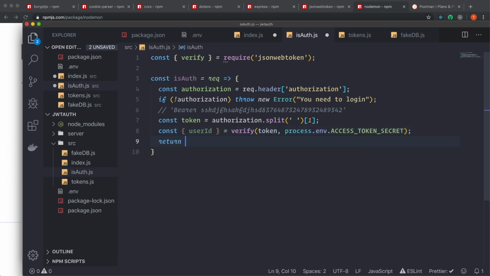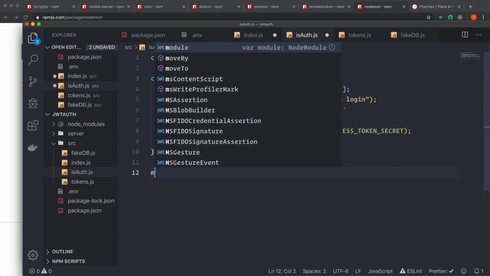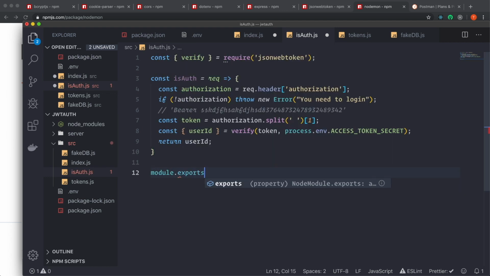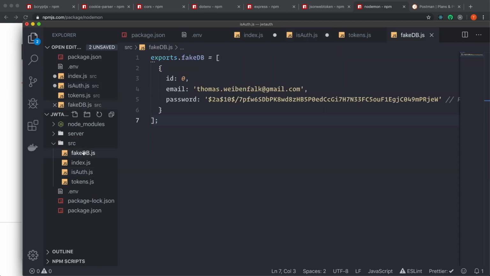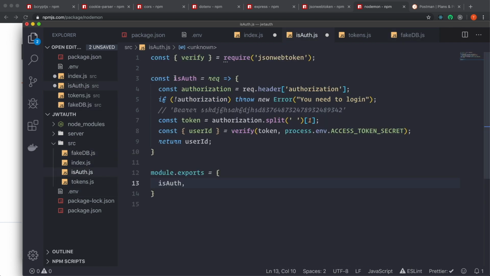And then we just return the user ID. Okay. module.exports equals isAuth. Or you could, of course, just export it as we did with the fakeDB, exports.fakeDB instead, if you want to do that.